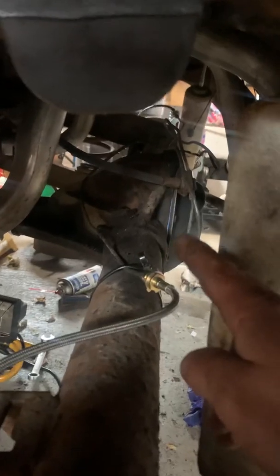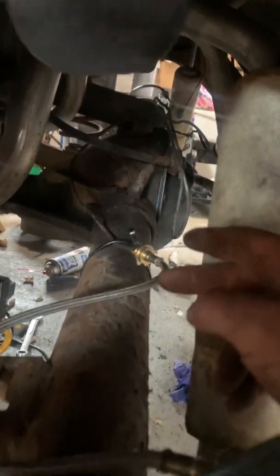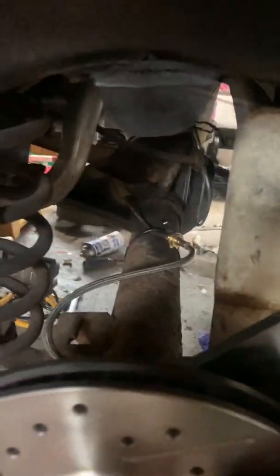But in the rear, they don't really give you a good substitute or a bracket to hold this line they give you. Oh yeah, by the way, it's 7/16 in the front, 10mm in the back, because they don't explain that either. You can use the old lines, but you're going to have to wrap them around, or you can cut them and reflare them. But who's really going to see that, as long as they're not rusty and kinked.